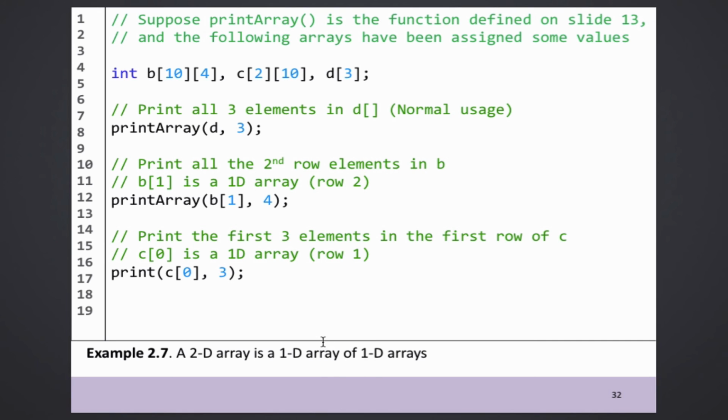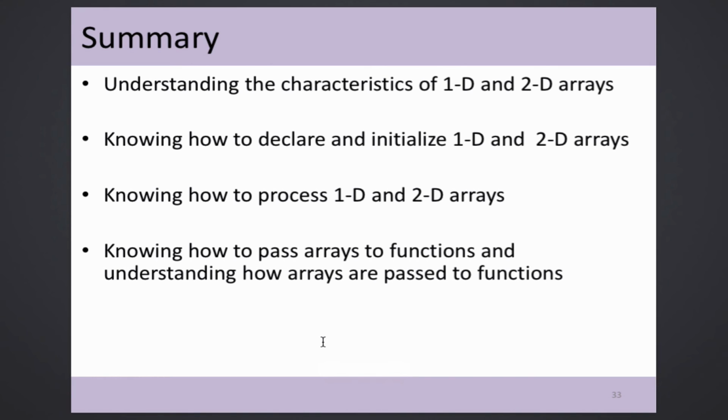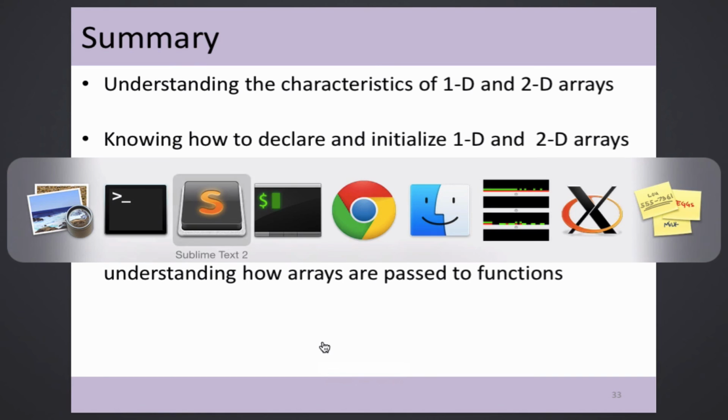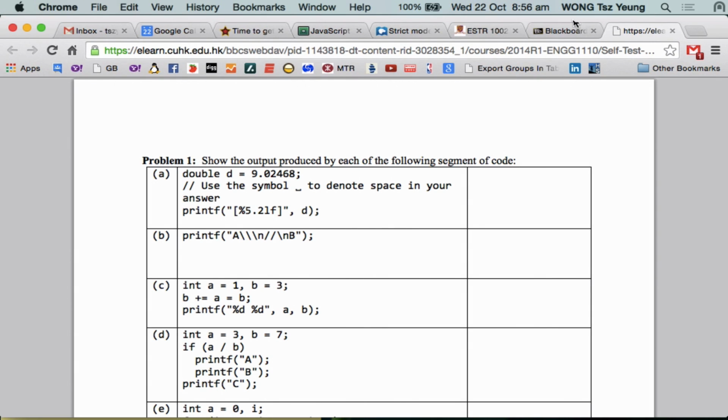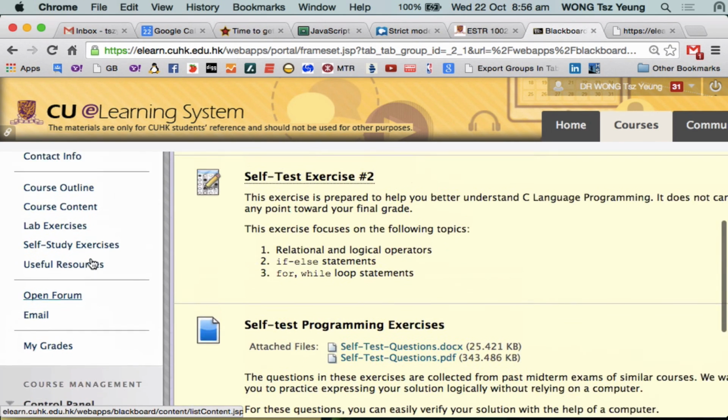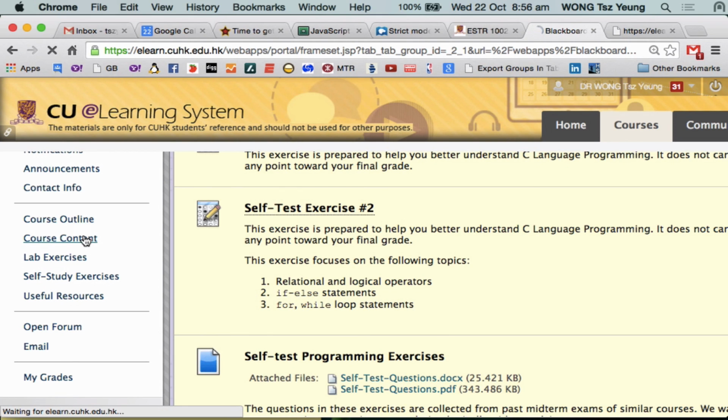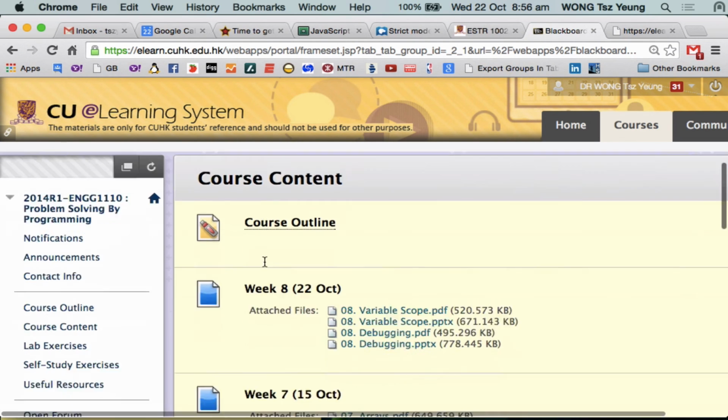Any problem you want to ask? Then we have already reached the summary of what we should have talked about last time. Any problem you want to ask about arrays? In our ELEARN system, we have posted more about arrays.